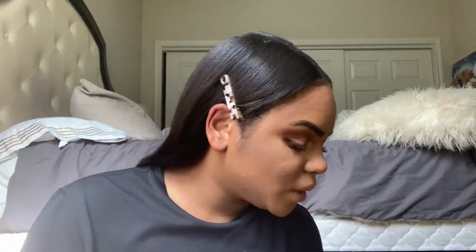Then I'm going to spray my face, just so we can get all the powders to mix in. I'm going to be using the NYX Dewy Spray. I don't want to hit myself with this. Once that's done, we're going to grab the beauty blender that we used originally. Just go over everything, flatten it out, make sure all the powders mix together.